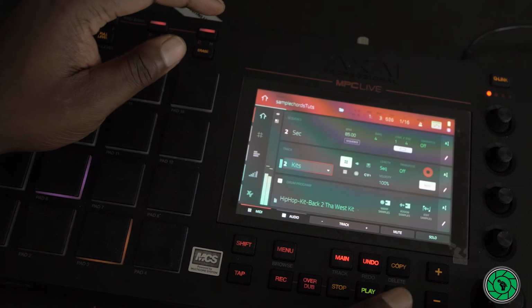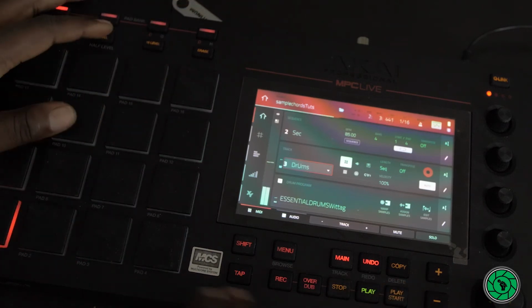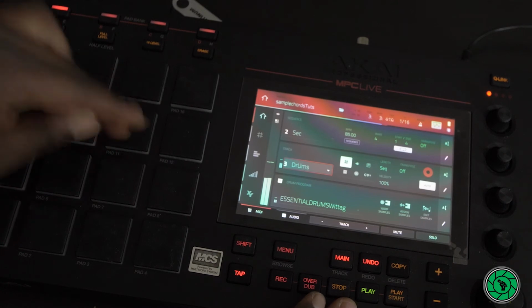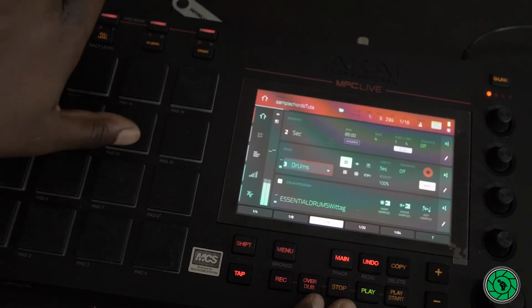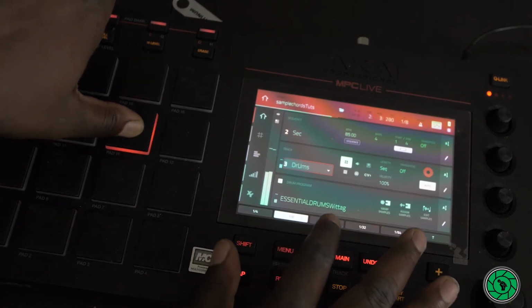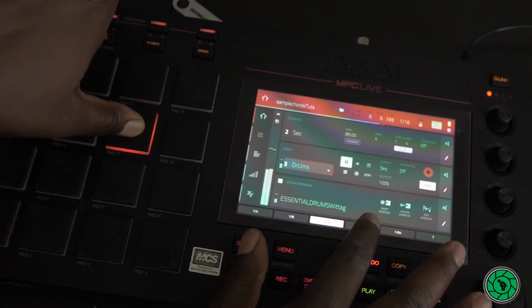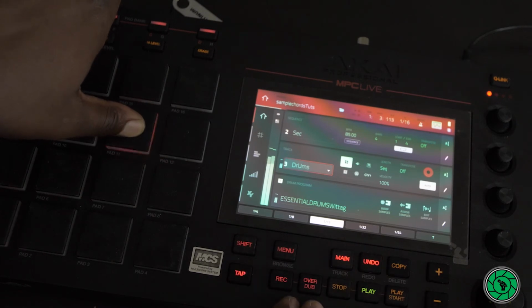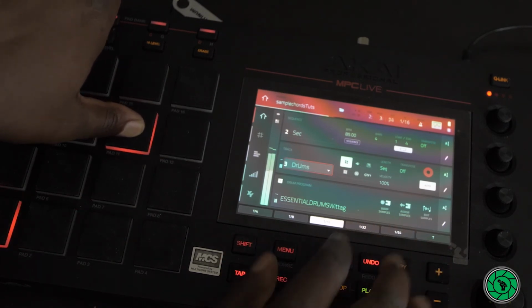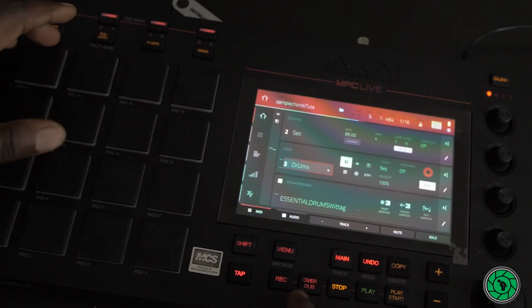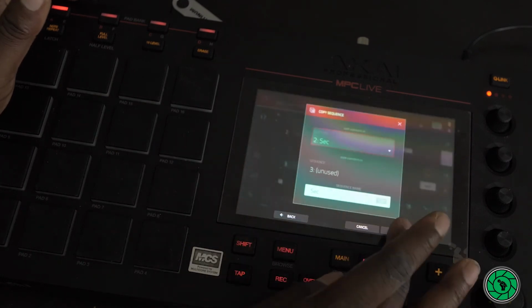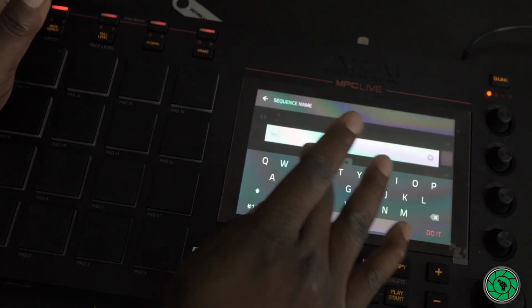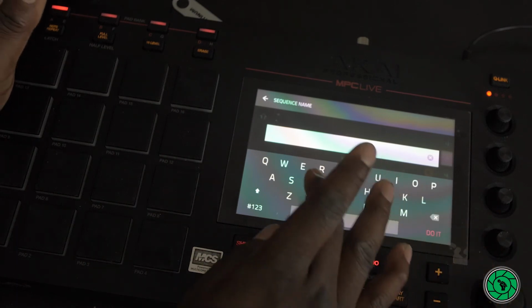So I'll go over to the drums and find something to add to it. Let's see if that will pass. So let's just add that just to create more variations. What we want to do is let's just copy it and create a third sequence. So you see how easy it is to create sequences.